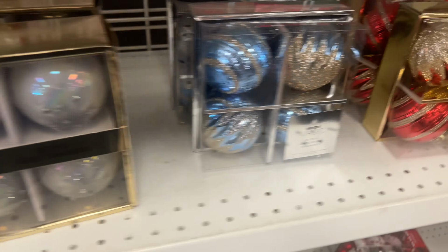These bells are $15.99. And then they have this color and a silver. These are going for $12.99. North Spruce Lane. It seems like that's the brand it came from. And then they have these for $12.99. That's reasonable. What's this one? Oh, I can't take it out. They compact everything. You have that one that says Merry Christmas with the snow on it.